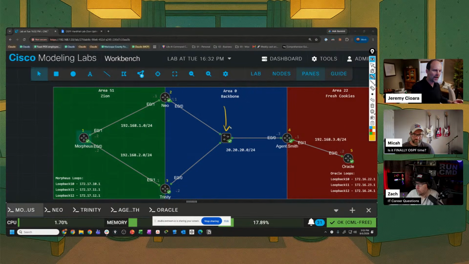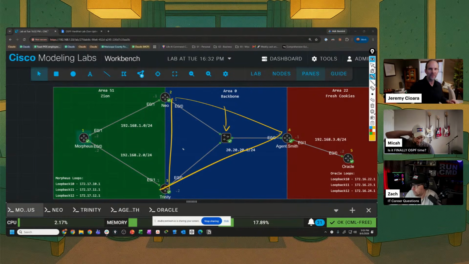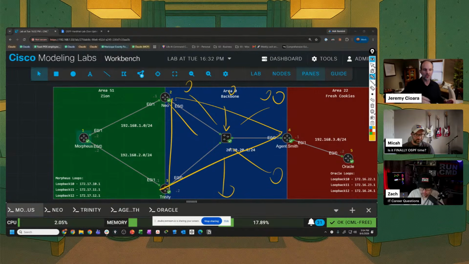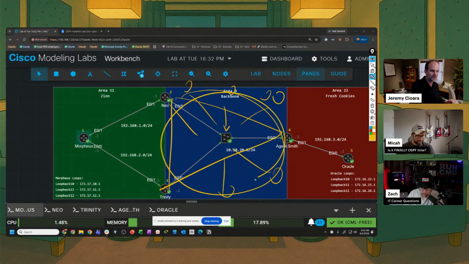Anytime you have a shared segment, essentially every Ethernet segment, you will have neighbor relationships form. I've got 3, but you could have hundreds of routers on a backbone all plugged into that switch. And the problem is when you have neighbor relationships forming between all of these different routers and something happens, let's say that network goes down, you start a fireworks storm.